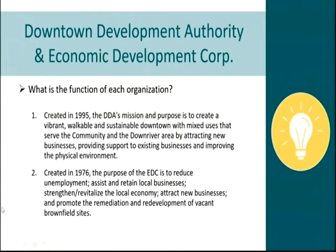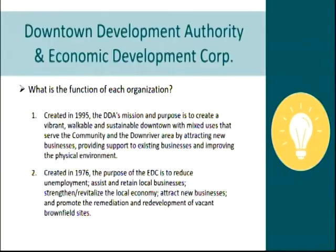So, just as a couple of points of reference, the Downtown Development Authority was created back in the mid-90s, 1995 to be exact. It was at that point in time when communities throughout the state of Michigan, really throughout the country, were hopping on board with the prospect of helping to renovate downtowns. People recognized that the downtown was essentially the heart of the community, and it was a very important space in the city. And much to its credit, back at that point in time, Lincoln Park set up a Downtown Development Authority. And it espoused the Main Street approach to work on the downtown. I'll mention that again in a minute.